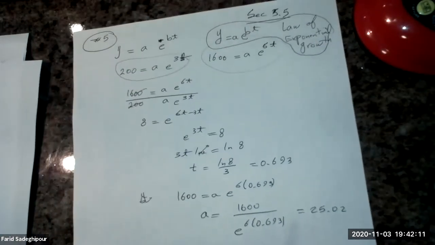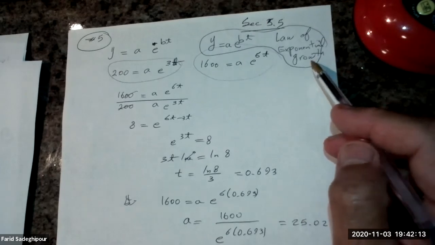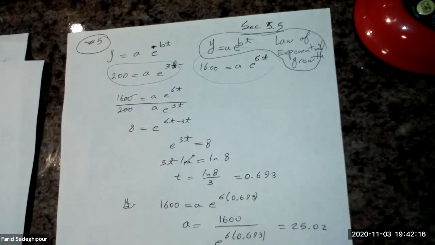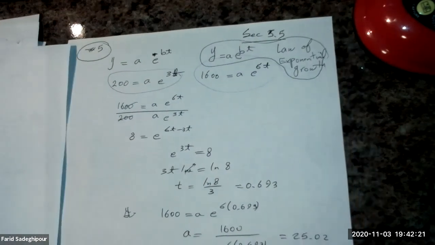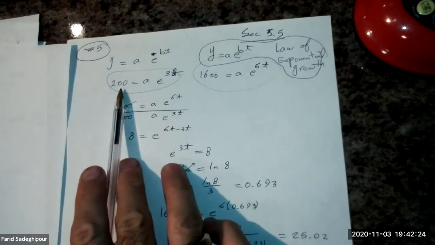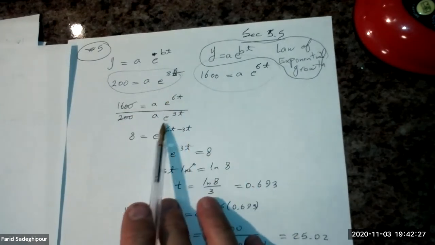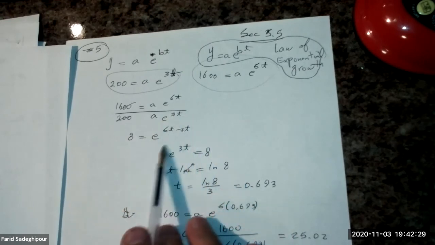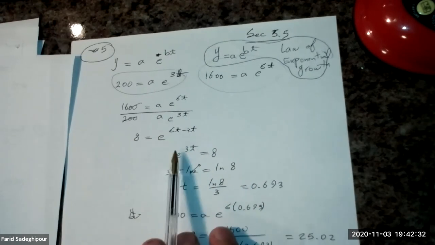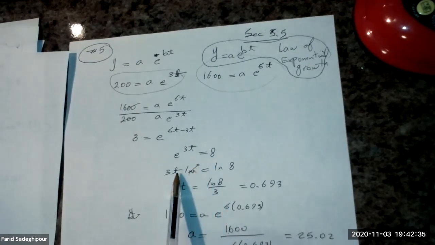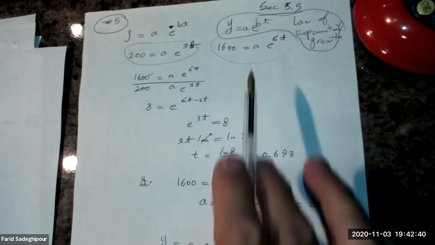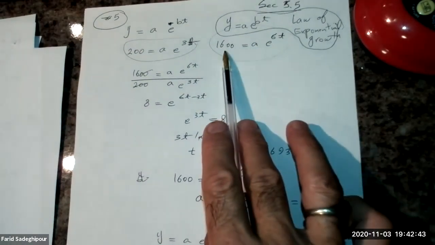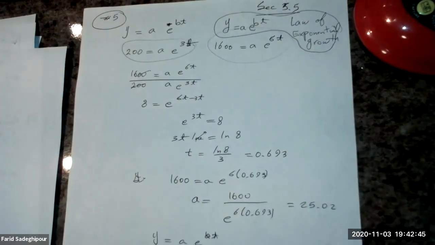And again, the law of exponential growth is that. In this problem, Y is given, B is given. So you go ahead and calculate. It's very similar to the other problem, I think problem number 2 that we did. You could use this to find the T, and then when you find the T, you put it back into these equations. You have the T, you have this one, and you want to find the A value. Okay, so that would be the end of these sections.